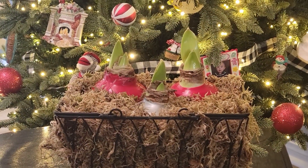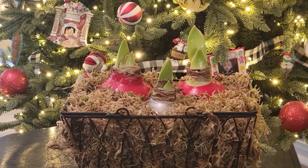As far as care goes, they don't need any water. I would let the arrangement dry out a little before bringing it inside and setting it on something — let the moss drain and get dry. The bulbs have enough moisture in them, and the wax coating helps retain that moisture even better, so no watering needed. They need a bright room but not full sun. You might want to turn them every few days because they can start leaning toward the light; rotating them will keep them evened out.